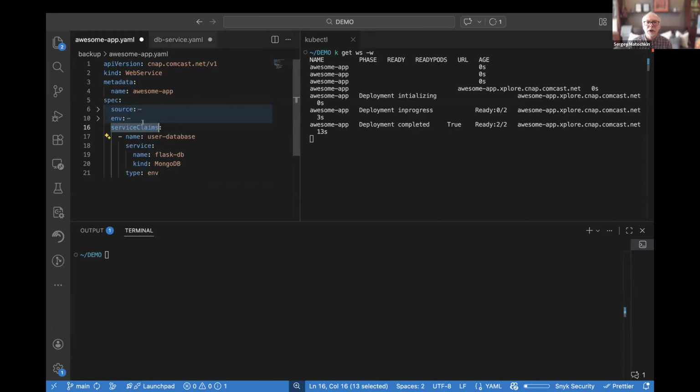So every time we roll out a new database, we also need to modify the web service object to introduce how that specific database needs to be connected to an application. But from a lifecycle management perspective, they are separate, and a developer can completely delete an application and later create a new one binding to the same database, so the data will be safe.